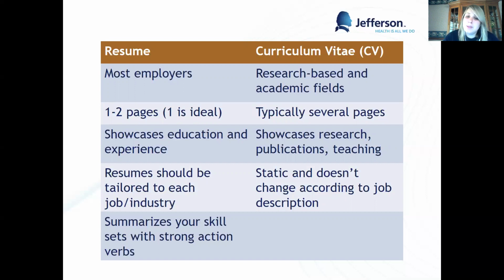The CV should also have specific focus on your publications, presentations, research, and teaching. Those are the components most academics are looking for when they're hiring, and what you'll want to really showcase. Publications should be in APA format, along with all the presentations you've done at different conferences throughout your career. Your resume really should focus more on industry and work experience. You might have some of that stuff on there, but it's not going to be a primary focus. It might be further down the page or on the second page, and you don't have to worry as much about that APA formatting.